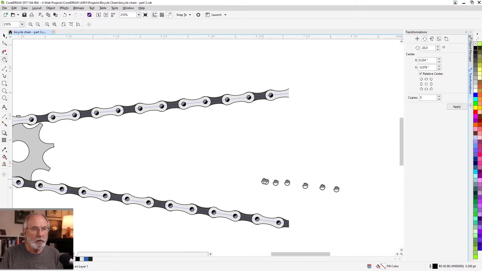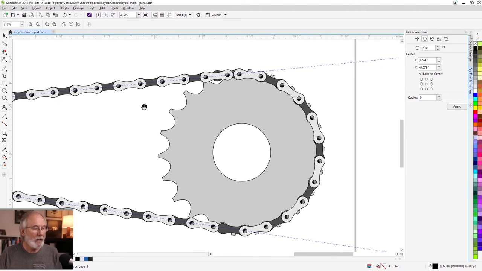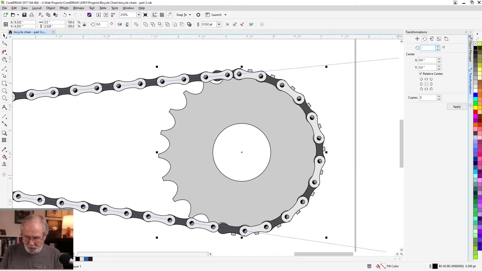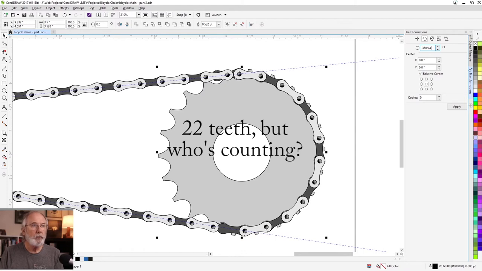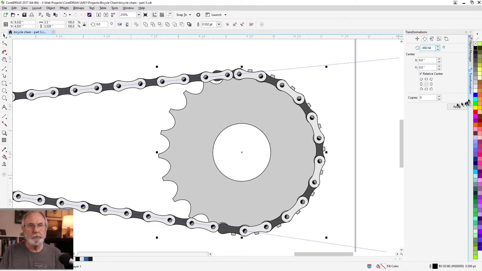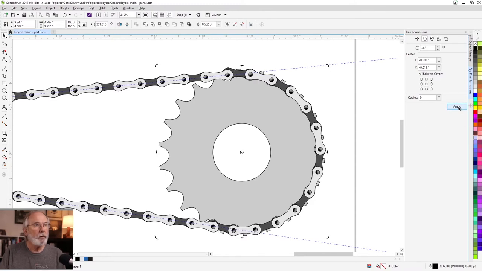H. I can drag over this entire assembly, and I won't select any of the other links up here because I have them grouped. I'm going to rotate again. Minus for clockwise, 360 divided by, and there's 22 chain links, so I'm going to divide that by 44 to move it half the distance of one link. Oops, before I do that, I need to make sure my center of rotation is correct. Yep, it is. And I'm ready to move it. There we go. I've got two chain links to move now.